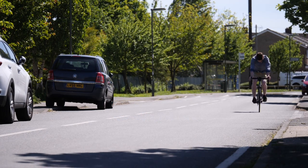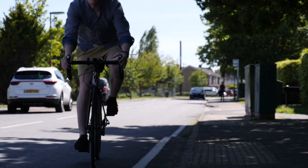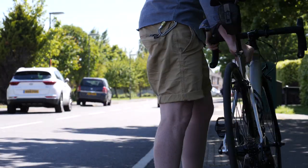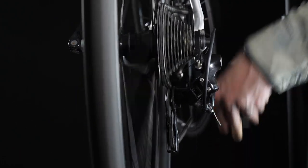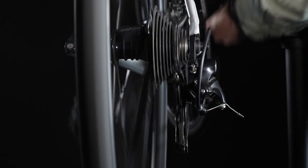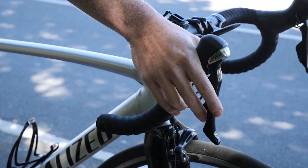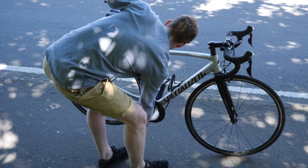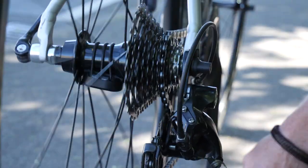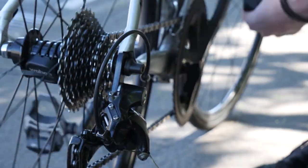During your ride, you may find your gears don't shift properly. If the shifting feels slow and unresponsive or there's a crunching sound, it may be your gears are badly adjusted. When your gears are well adjusted, the derailleur moves the chain perfectly into the gears as you click the shifter. It requires the derailleur to line up perfectly with all the gear cogs on the back wheel. When the derailleur is out of alignment, as you change gear, the chain won't sit properly on the cogs and you'll either get a crunching sound, a delayed shift or no shift at all. To fix this, you need to fix the position of the derailleur using its barrel adjusters.